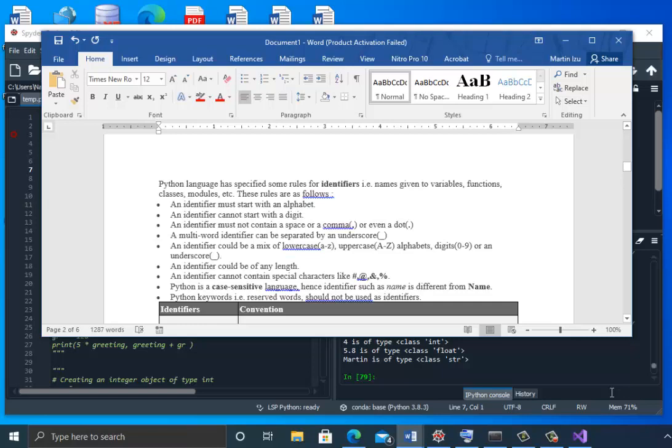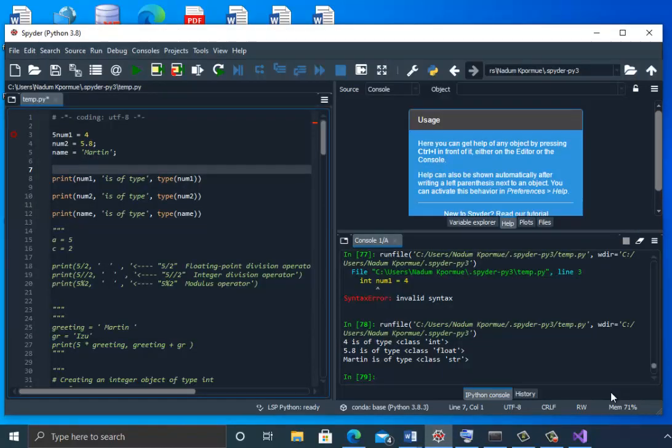An identifier must not contain a space or a comma. Let's verify that. It must not contain a space or a comma. So we've discovered that this one is invalid, a space or a comma. Let's see this, and let me take off this one and let's see what we have there.